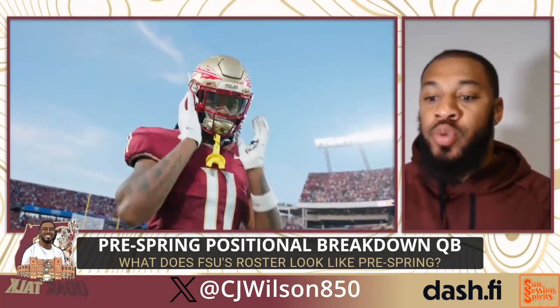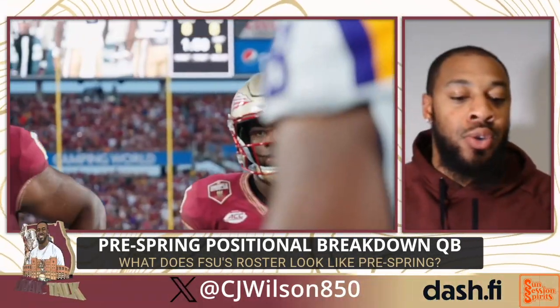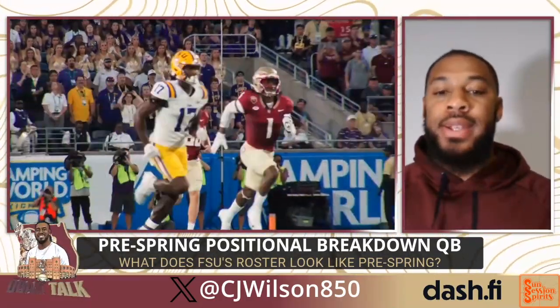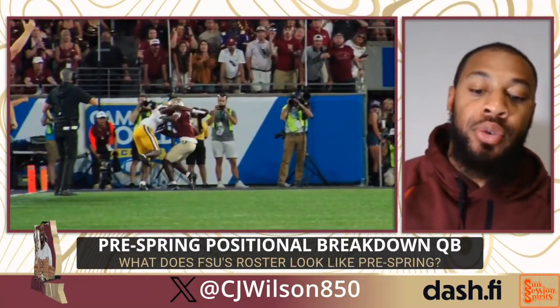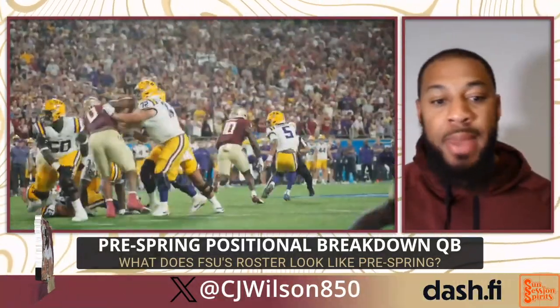He did it a couple times to FSU when they played in the 2022 season. So again, I think DJU, from his attributes as a quarterback, fits perfectly well within Mike Norvell's system. If you guys look at what Mike Norvell has done over the years with quarterbacks, whether it's Riley Ferguson, Brady White, Jordan Travis, I feel like he's going to get the best out of DJU. So this could be a very special year for the quarterback in regards to DJU. This is the team he wanted to go to the most out of the portal. He circled FSU leading back to the Florida game, the 2023 season, back in November.